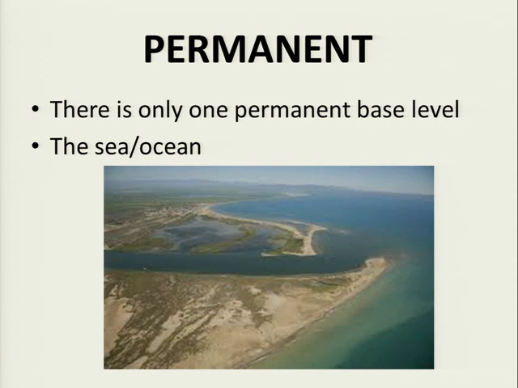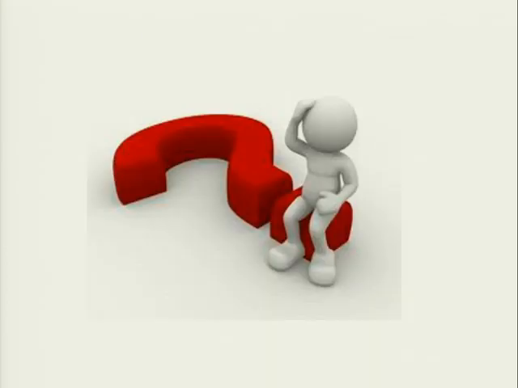Then the river runs into its permanent place and it is almost wiped out, if we can say it like that. The water is mixed with the salty water of the sea. Therefore, the sea or the ocean is the permanent base level. Remember, only two base levels, permanent and temporary. If you have any questions about the longitudinal, the transverse, the permanent or the temporary base levels, please feel free to ask right now.